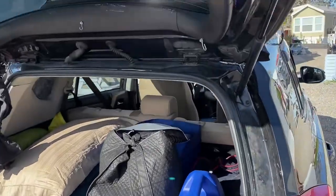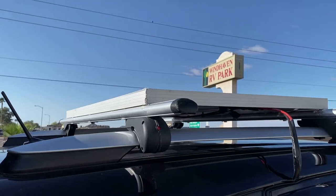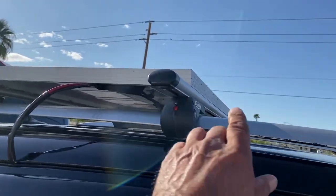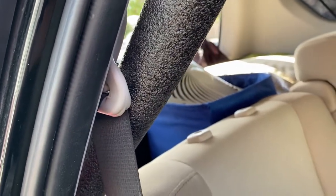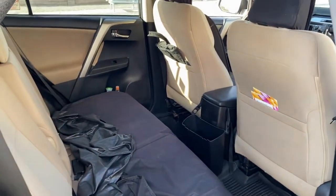But let me just show you what I have over here. I've hooked up my solar panel. Now, a couple of experiences I've had with that. The first one is I had problems because, dummy me, I went through a car wash. When I went through the car wash, it ripped the sides off up here, and I had to reconstruct that and put it back up. Even when I have passengers, it doesn't disturb anything. The belt's right here, and that just lines around it. I use pipe insulator around the wires so they're not exposed, and the inside of the vehicle maintains the distance and space for passengers to enjoy themselves.